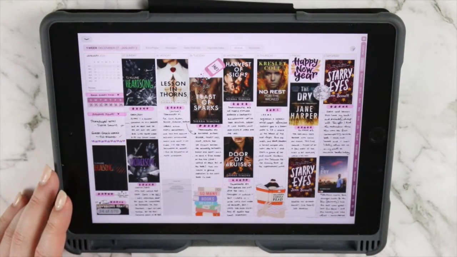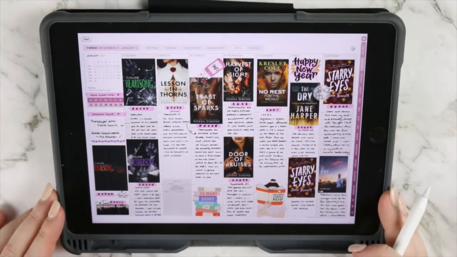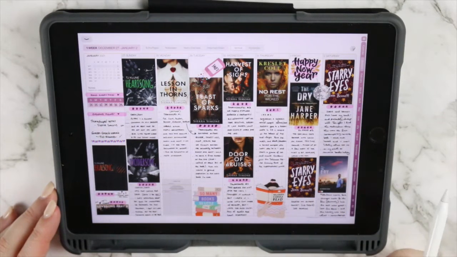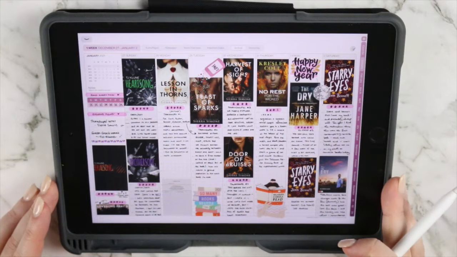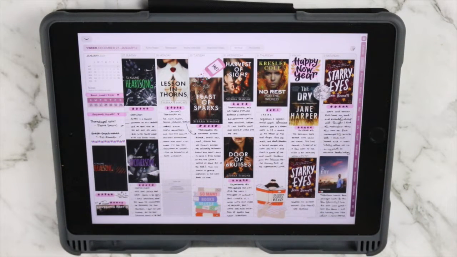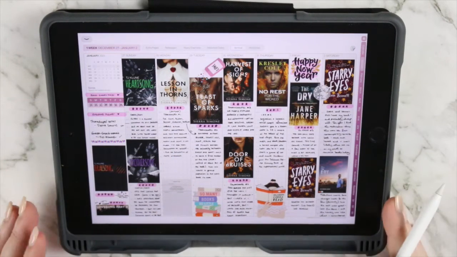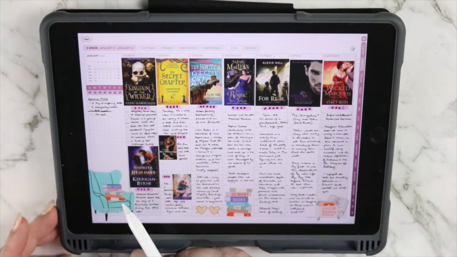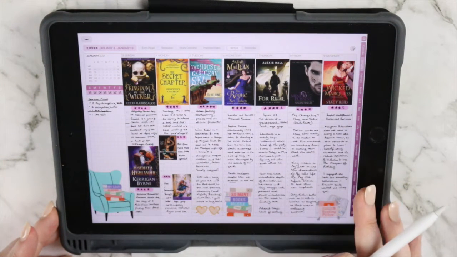And then we got into my book journaling. So this was the first week of January, so the tail end of December and the first week of January. I usually just put in the title, the star rating, and then some notes. Sometimes it's a summary, sometimes it's just favorite things, and depending on whether or not I read more than one book in a day, it will depend on how much space I have to do that. But I really like how it looks, and then sometimes I go in and I'll add in graphics if I have a bit of space.